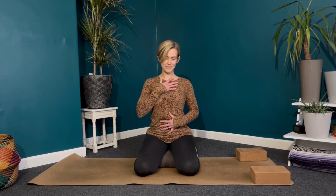So if your hands are comfortable like this, then keep them here. If not, then you can just rest the hands down. But we're going to start with a ho sound. So take a big breath in, either hands on the belly or not. And as you exhale, just give me a ho. And again, big breath in. Ho. Keep going. Ho.